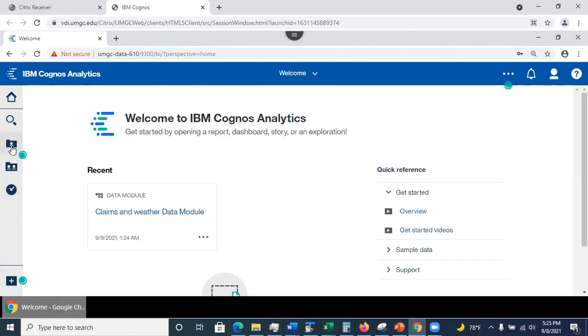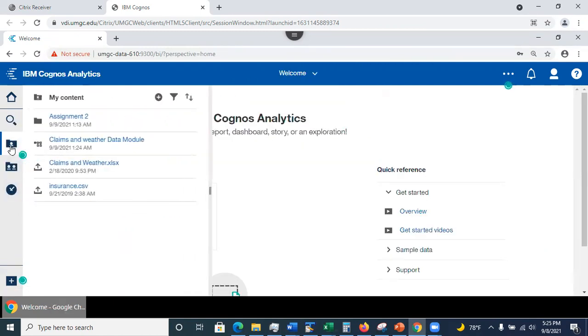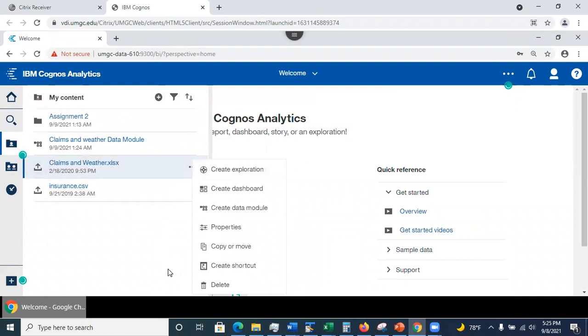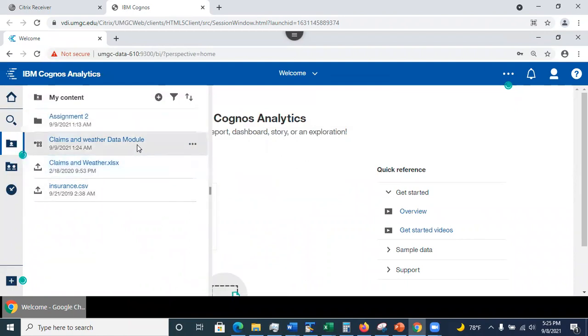If you go back in here, and if you go to my content, something stupid that people can do is this. If you delete this one, then this data module will become damaged and invalid, and you can't repair it. So just remember, do not delete the data set, because you're going to corrupt the data module. It will be invalid, okay?